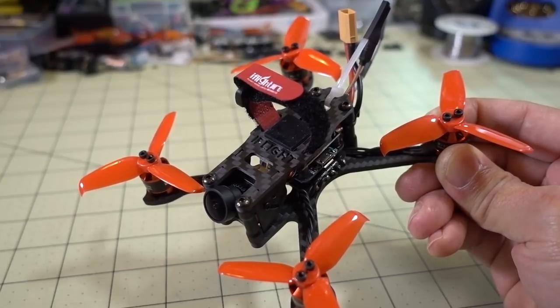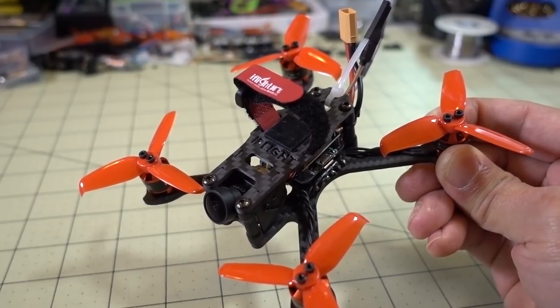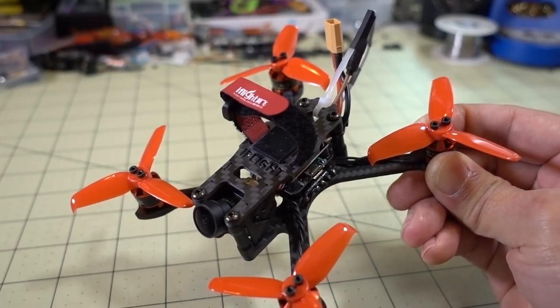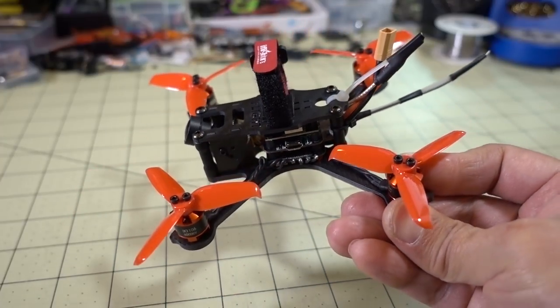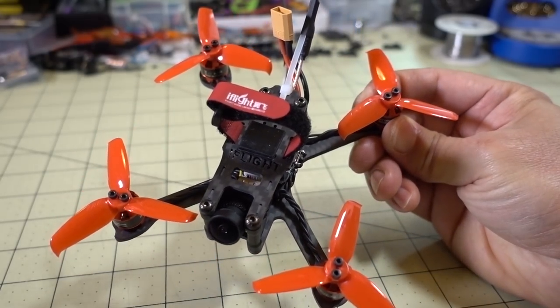Hey guys, in this video we're going to be checking out this frame from iFlight RC. It's the iFlight iX2 V2 2.5 inch frame. You can see here it's kind of like a QAVR style, sort of shrunken down to 2.5 inch size.